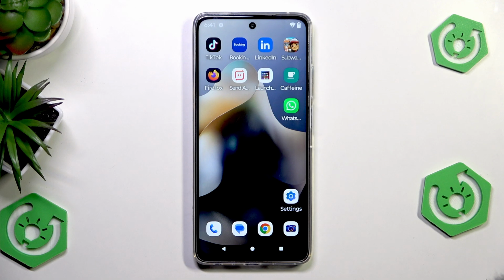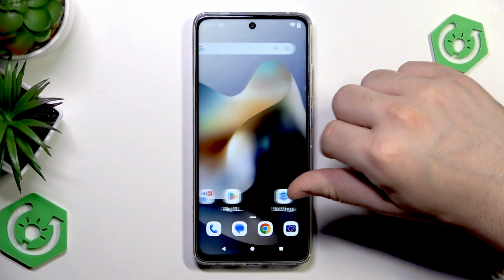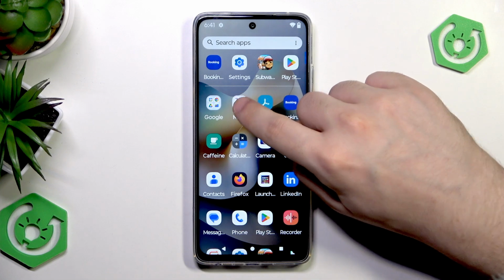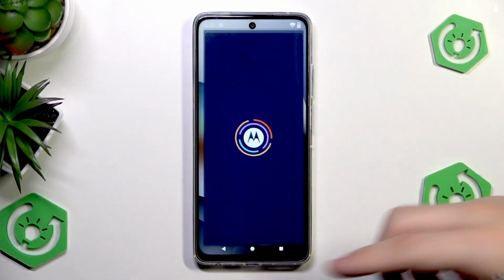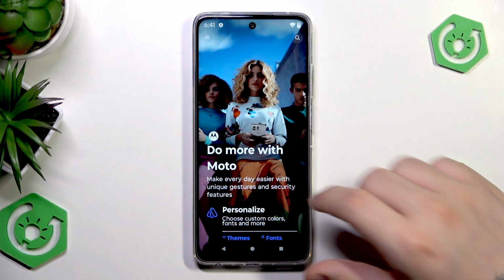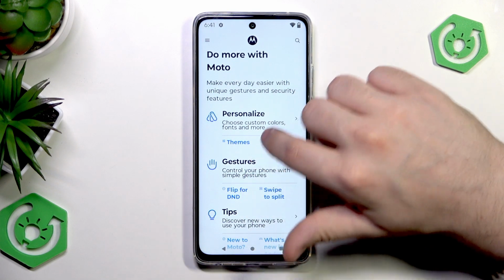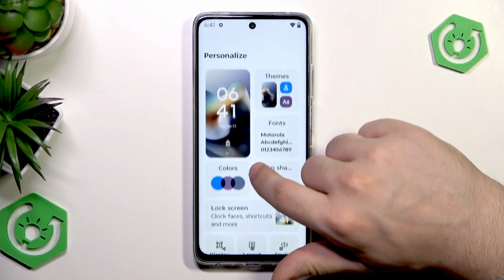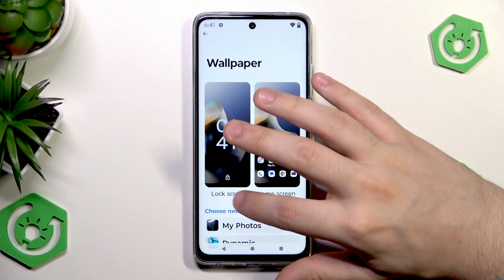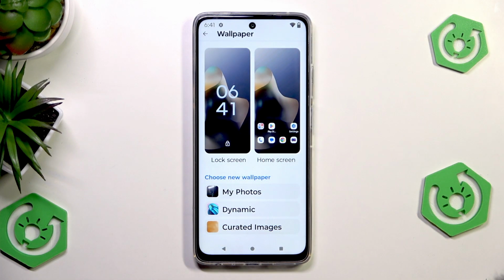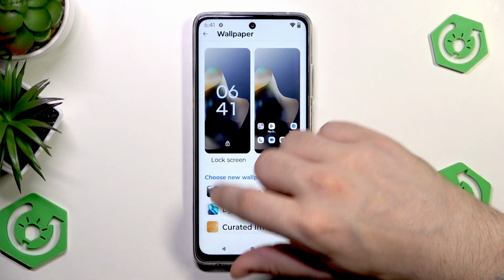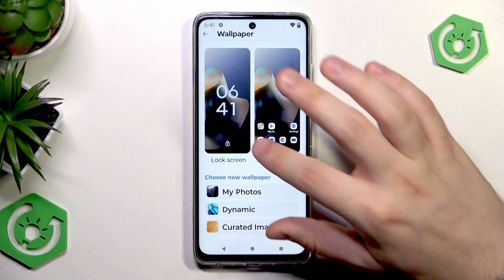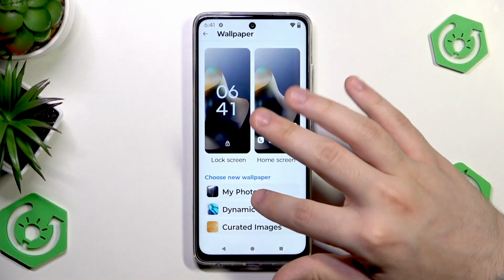Alright, so let's begin. First, let's open up the Moto app, let's call it that way. And now let's drag it down and let's begin with the personalization of our device. In here, of course, we can change our wallpaper from our home screen, and for our lock screen, we can choose the dynamic photos.